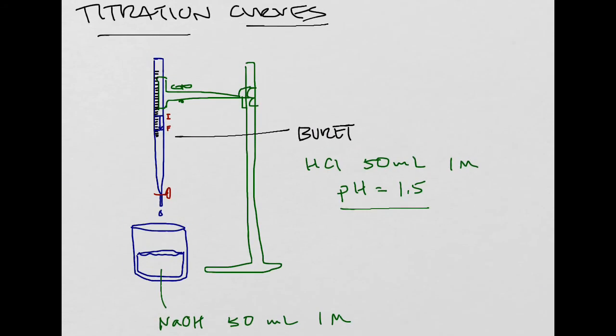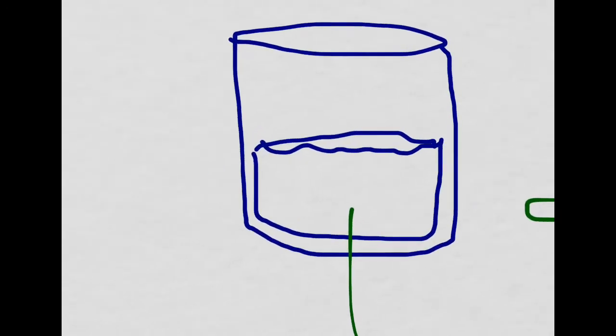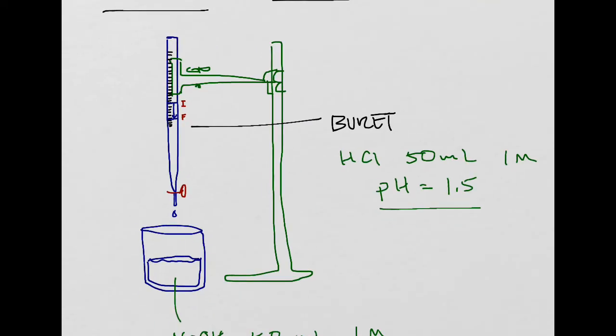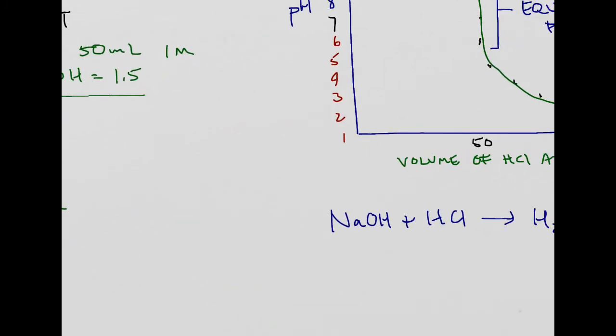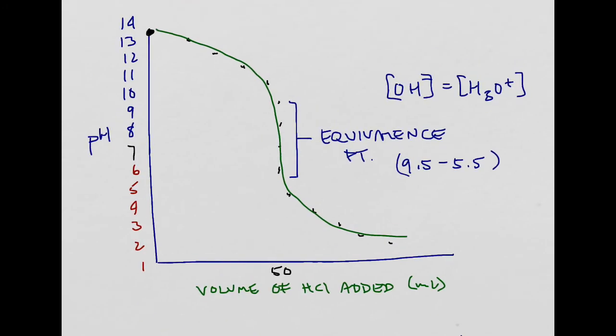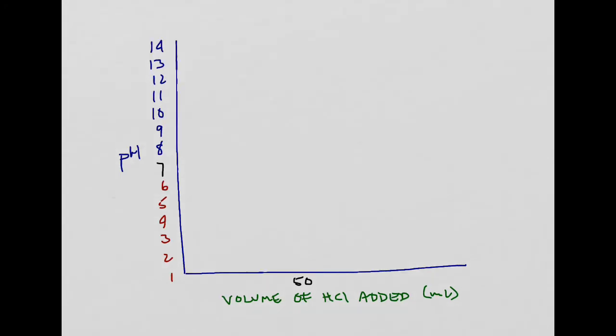Instead of having the HCl inside the burette, we have HCl inside this beaker, and we put the NaOH inside the burette. So how's that going to change the nature of our curve here? Well, we're going to set this whole thing up exactly as we did before, with the same axes and labels of the axes. Okay, so here we have the same axes.